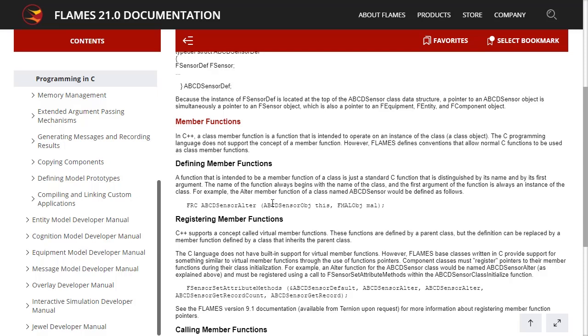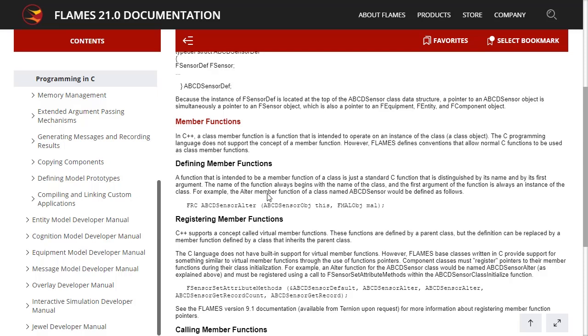The big point I want to make at this stage is the convention that we have for Flames member functions that are written in C. The first argument to the function, if it's a member function of a class, is always an instance of the class. We've named it here lowercase this to make it look like it's a C++ thing.